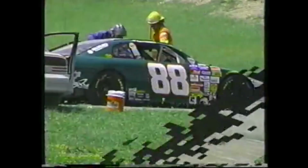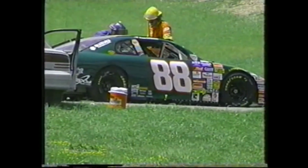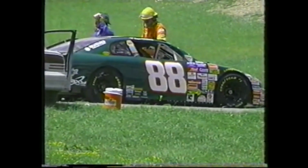Schwantz. I'm wondering if his throttle might have stuck. Yeah, exactly. That might not be a bad guess. It don't look like it unless he just hit the ignition and killed it and tried to just pull it to the side and is done trying to mess with that throttle problem. Maybe Ray Dunlap can elaborate. Well, Steve, that's exactly what I thought. It was going to be the throttle again, but I just looked up at C.R. Miller, and he said, nope, the engine broke, so they're done for the day.